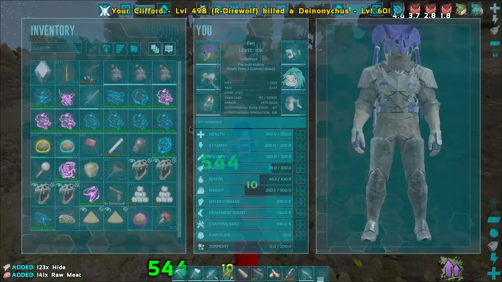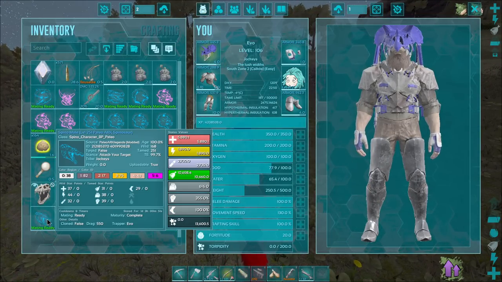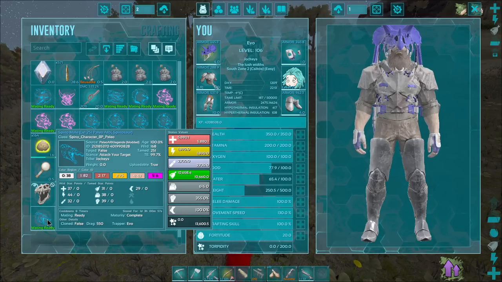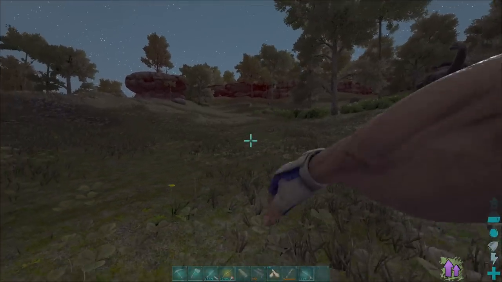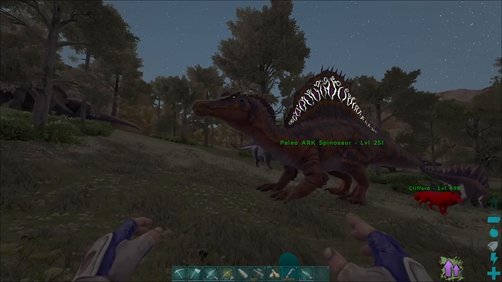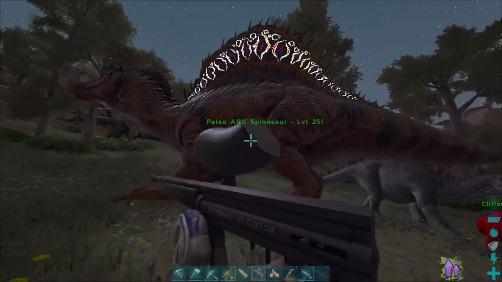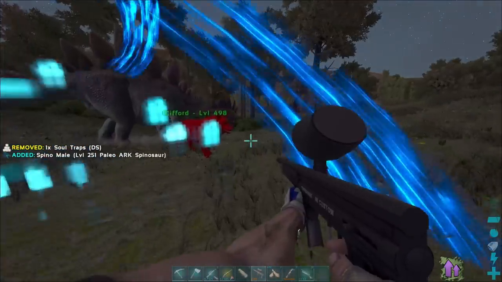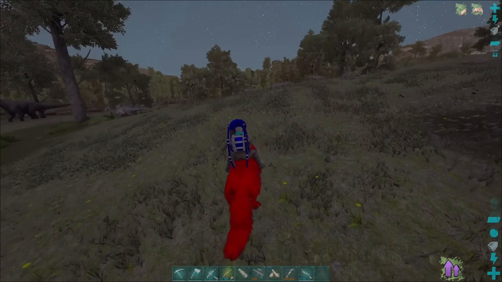And then the Spino is pretty mediocre. Nothing really to highlight there on the Spino, but it does look really cool. We can actually pop off real quick and I can show you guys what this thing really looks like. I absolutely love the way this thing looks. There's just a battle happening on my right, but we're going to ignore that. I'm a big fan of the Paleo Spinos, so we're going to have to get some more of those at some point. I'm not actually sure where they spawn.